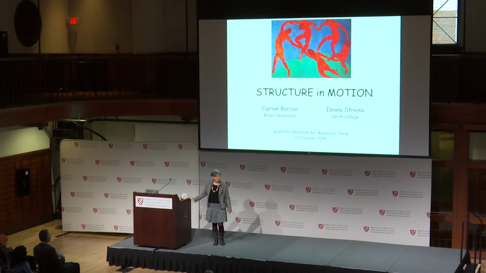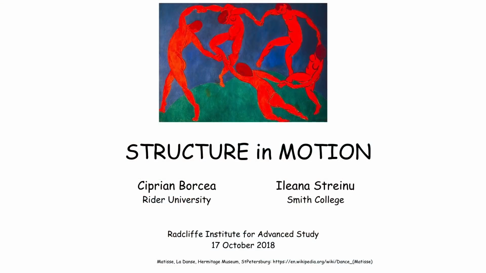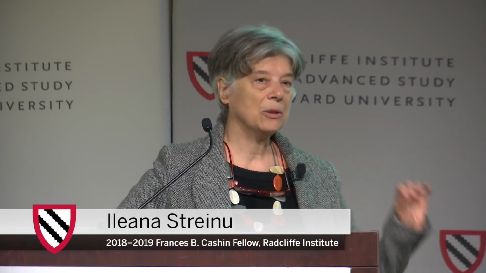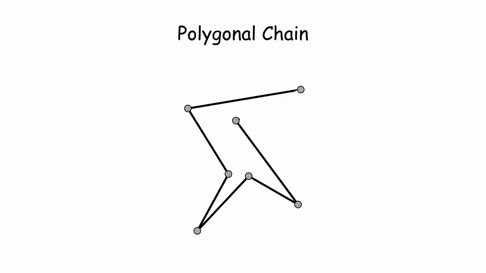This is going to be a joint talk, but I'm the one who will set things in motion. So, as mathematicians, we like to express things as simply as possible, and I'm going to jump directly into the problem. So this is a polygonal chain. Trivial, right? A bunch of points connected by straight lines. They can live in 2D, in 3D, in arbitrary dimension if you are adventurous. But for the time being, all the illustrations that I will make will be in 2D.